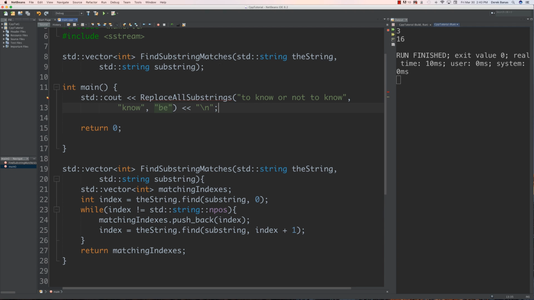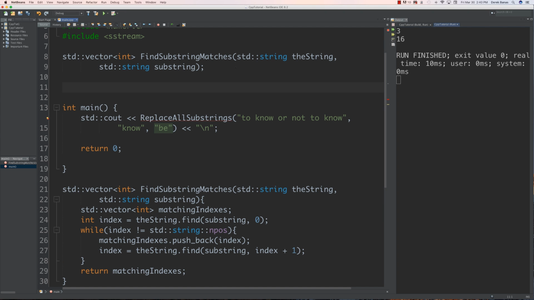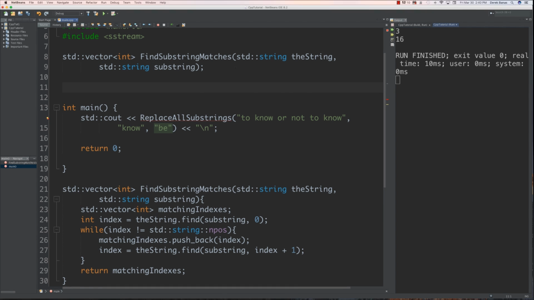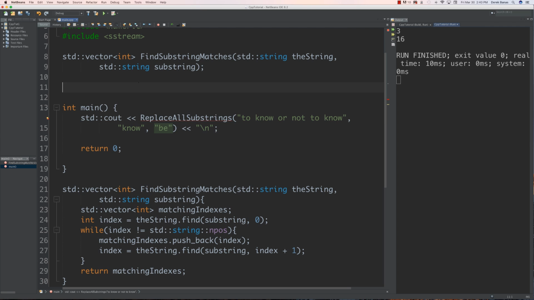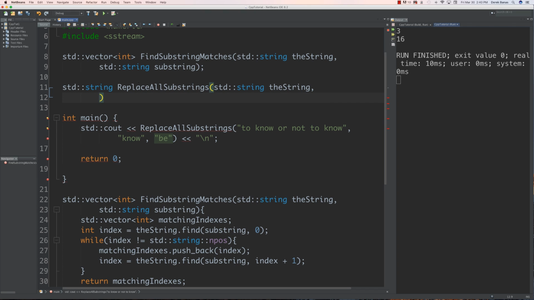All right, so you can either pause your video and do it, or I'm going to solve it right now. Okay, so like always, this is pretty simple. We are going to return a string, and the name of the function is replace all substrings, and it is going to receive a string that I'm going to call the string, and then our substring, and then the new string that is going to go inside of it.